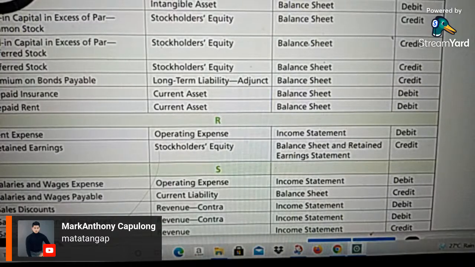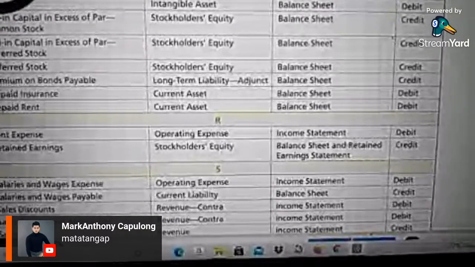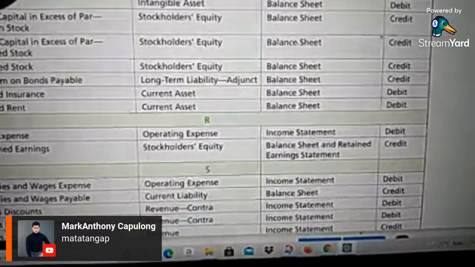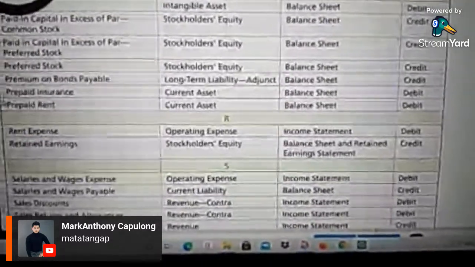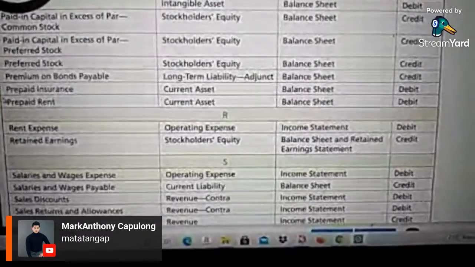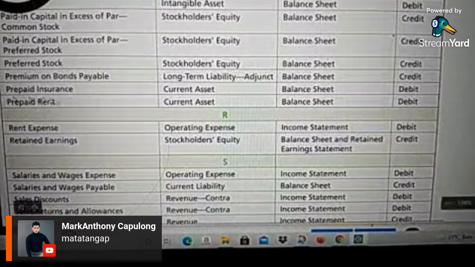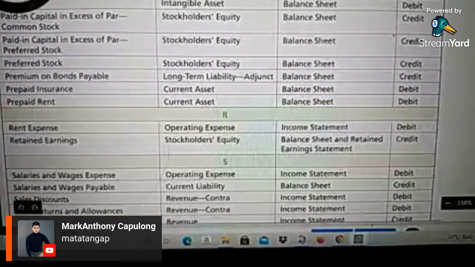It has become clearer and clearer that we are not using the layman's term. For example, the layman's term is 1 month deposit, 1 month advance. This is what we call prepaid rent. So how many months is your prepaid rent? 2 months, because 1 month deposit and 1 month advance. Okay? Are we clear? Is our discussion clearer and clearer? So this is the technical term for recording into accounting books. Okay? So please take note of these terminologies.